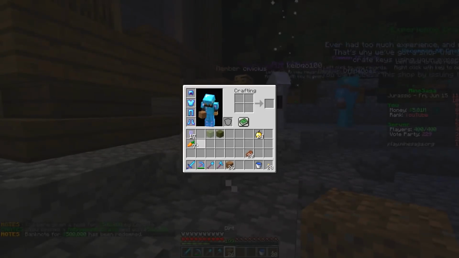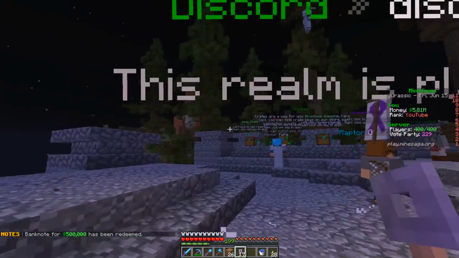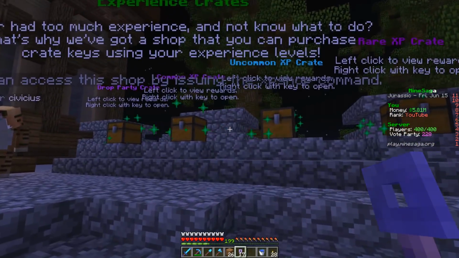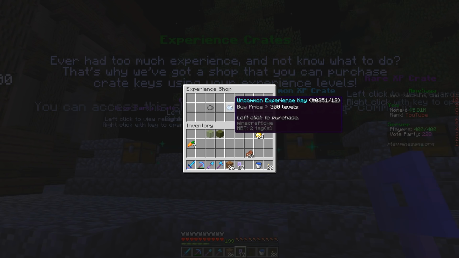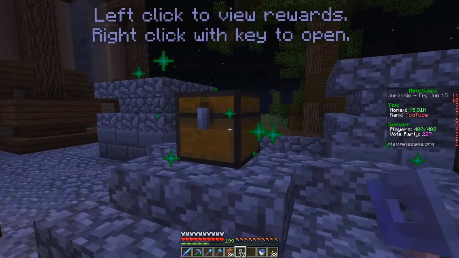And now we have a bunch of these keys, drop party keys. Oh, the drop party keys go over here. What am I doing? Over here. Oh, no, they go over here. I was right the first time. I have 199 XP. Once I get 200 XP, what is it? /XP shop? Yeah, once I get to 200, I will buy a common experience key. But in the meantime, drop party key.